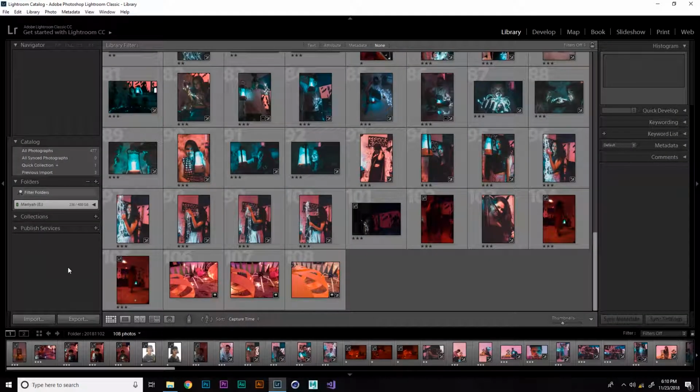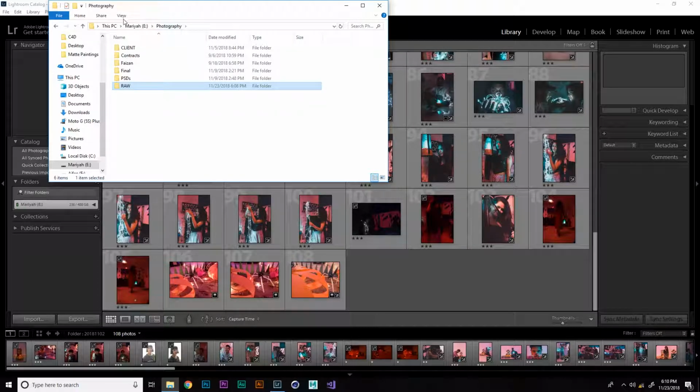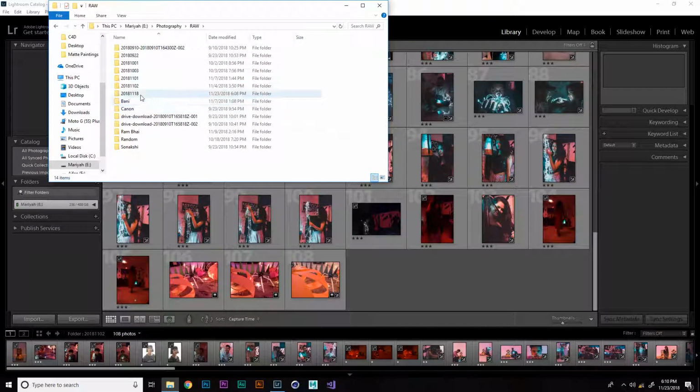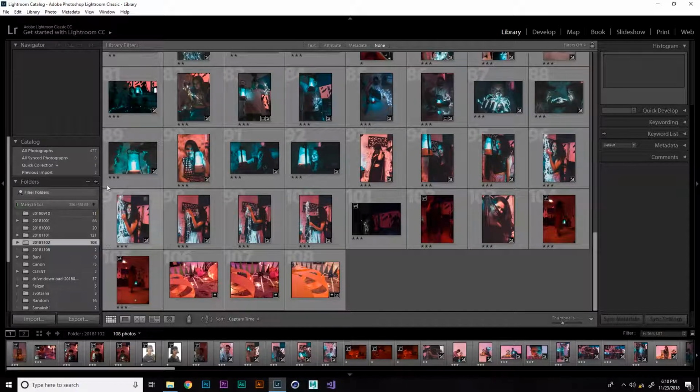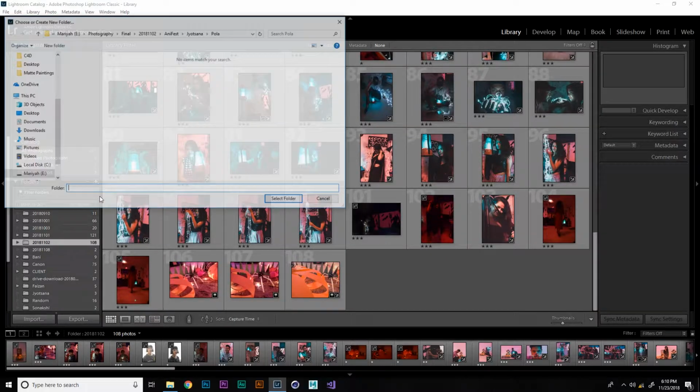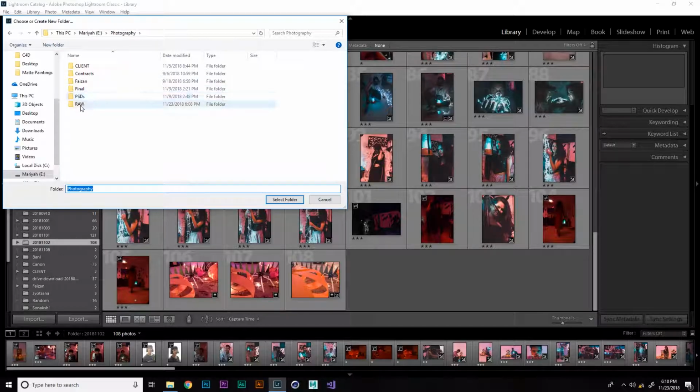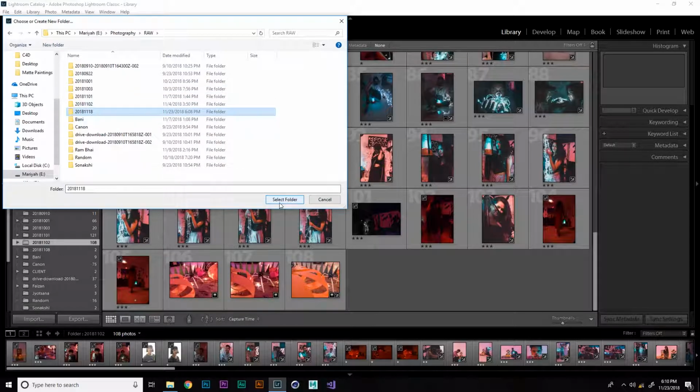So first things first, how are you going to import your files into Lightroom? Obviously, looking at all of this stuff, it looks a bit mind-boggling to even comprehend where to put stuff in from. All you have to do is know your source folder. I have this whole big path that I can choose my pictures from, and I need to remember this. So when I go into folders, I'm just going to click on this plus next to folders, add folder, and find my folder and just select it.